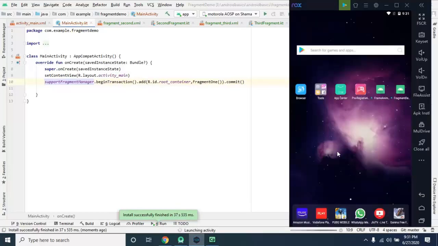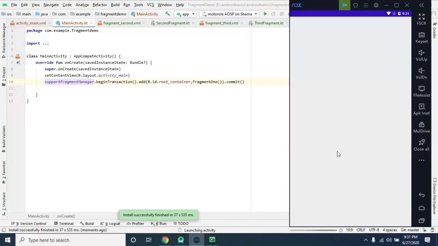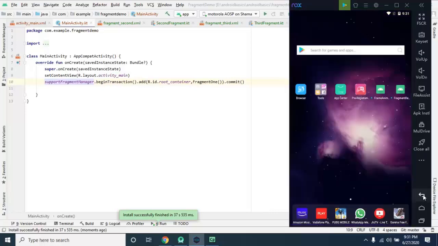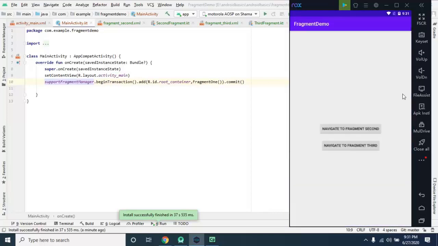So our application is going to launch. It's launched. Okay, so click here. You can see this is the second fragment. Click back. The back stack is not maintained, that's why it's not showing you that.